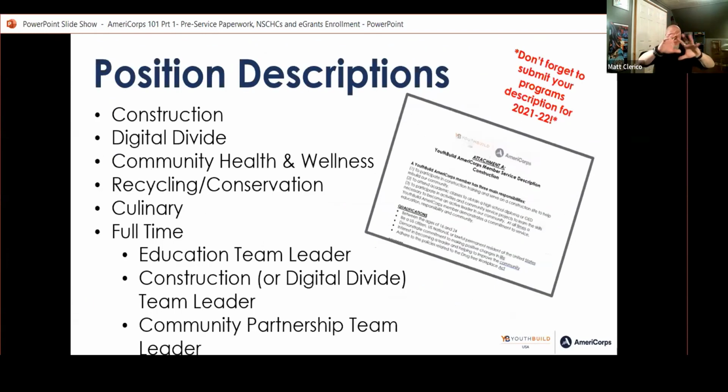All right, and then position description. So each year, we also update these templates. These are descriptions of what type of service your young person is going to do that year. So we have some approved service tracks, some approved primary service tracks. So construction, obviously, some programs do digital divide, which is like IT service, community health and wellness. If you have a healthcare track at your YouthBuild program, some programs have been approved to also have that as an AmeriCorps service track. Recycling and conservation, culinary is a new one for us. I believe we only have 2 programs that do that now.